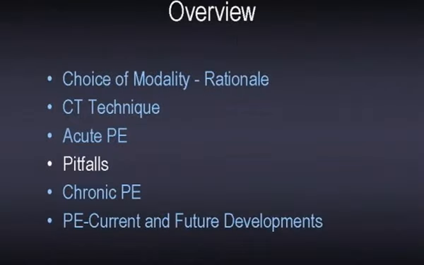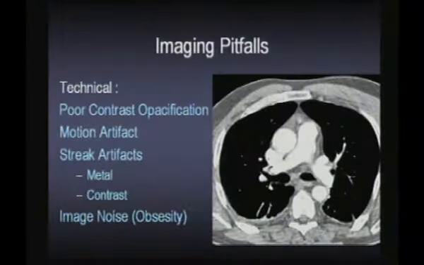Okay, so now let's talk about a few pitfalls in the interpretation of CT. I think that the most common cause for a misinterpreted pulmonary embolism study is when we try to do too much. When the contrast opacification is inadequate, you really cannot interpret small pulmonary vessels. So state that in your report. There is no point in trying to go further and further out when the contrast just precludes that.